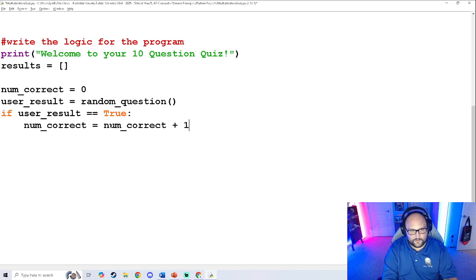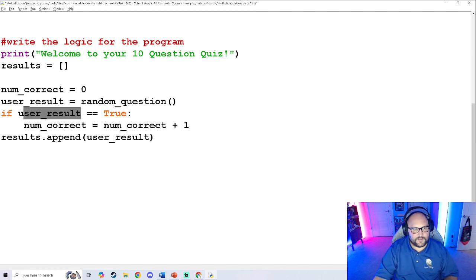If they get it right, we're going to increase it. Then we're going to take our list and add their result to it: results.append(user_result). So we're appending that true or false to results.